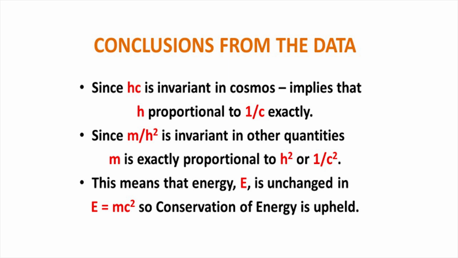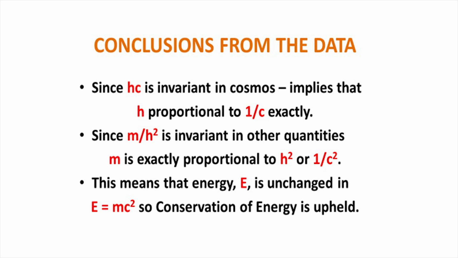Now watch. This behaviour of m indicates that all atomic masses like m were proportional to h squared. But h is proportional to 1 over c, right? This means that if both are squared, h squared is proportional to 1 over c squared. When we put this together, that means atomic masses m are proportional to 1 over c squared. So as m changes, then c squared is changing in inverse proportion. This means that mc squared is fixed.